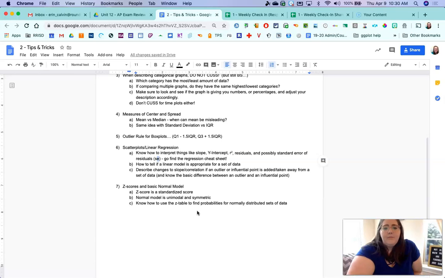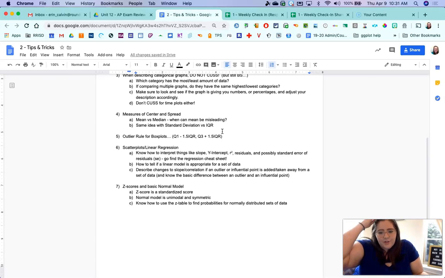So what we have to realize is that mean can be misleading if our distribution is not symmetric, if it's skewed. When I talk about the mean as opposed to the median, that mean is giving me a little bit of a distorted view of what's really true about the majority of the distribution, whereas median is always going to be a lot more true to what the majority of the distribution is dealing with. Same idea with standard deviation and IQR. Standard deviation is very, very affected by outliers and skew. So standard deviation is going to get a lot bigger if we have a lot of skew or outliers, whereas IQR is going to pretty much stay more true to the majority of the data.